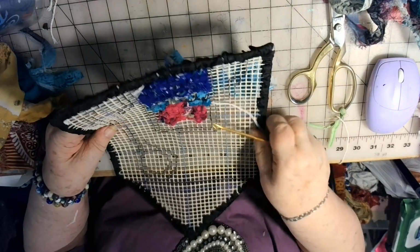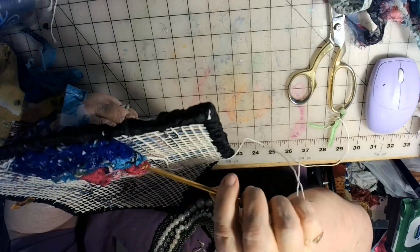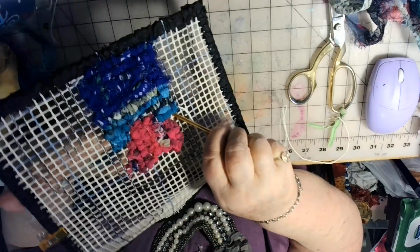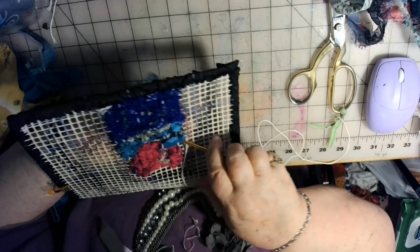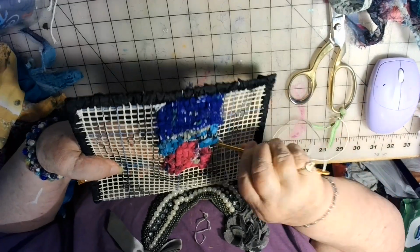Okay, so see now, flip it over and get this going the opposite way. I only need like 2 stitches right here.